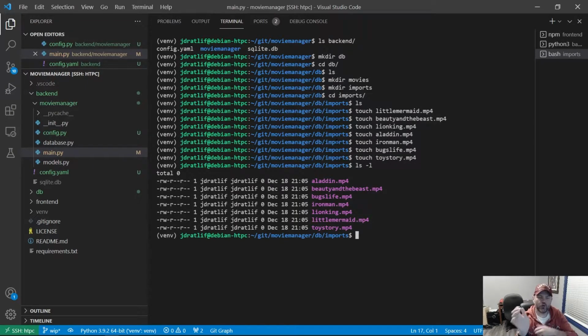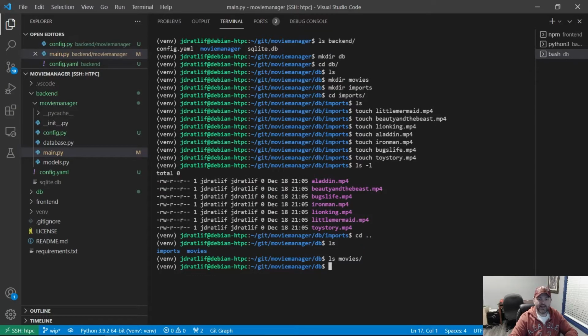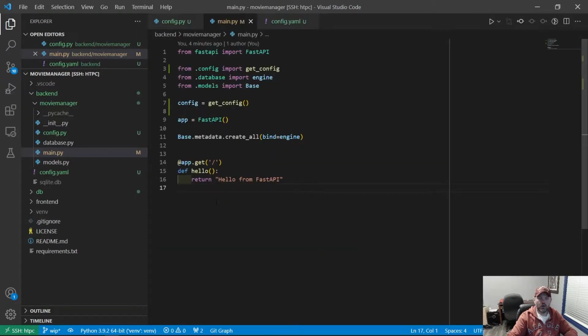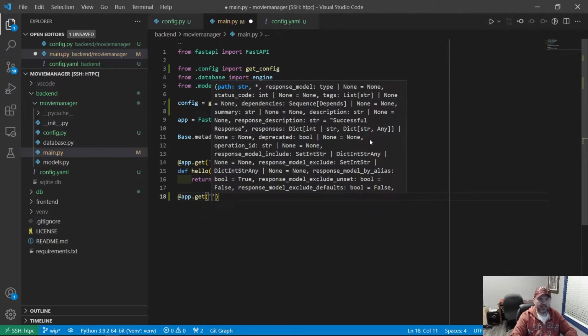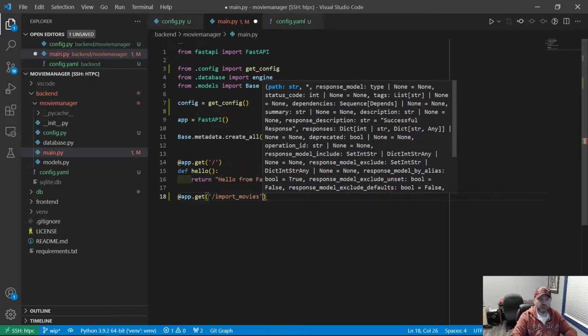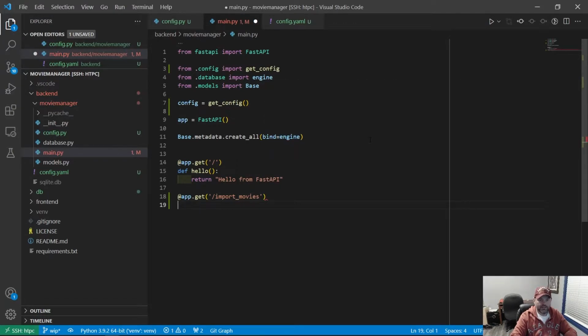So basically, here are the movie files that we might have, that we want to sort and keep track of on our hard drive. We'll put them in this folder, and the idea of the endpoint we want to make is that it will move the import files over to the movies folder and add them to our database. So let's see if we can get it to do that. For starters, we want to add a new endpoint. What are we going to call this endpoint? Maybe import movies? app.get /import_movies. That's what we'll call it for now.